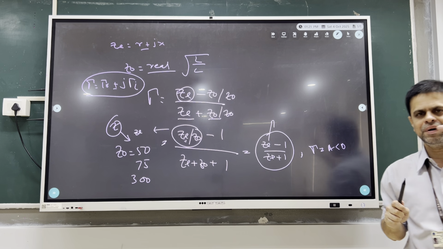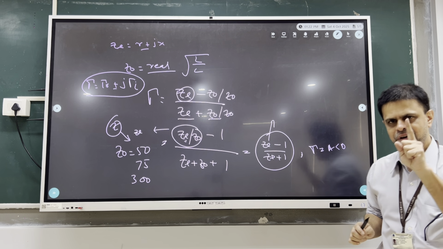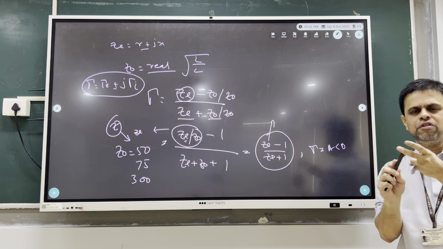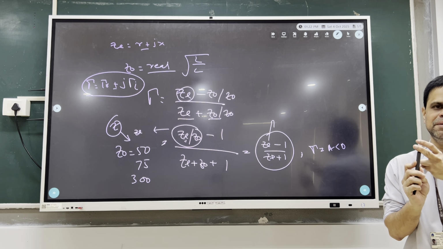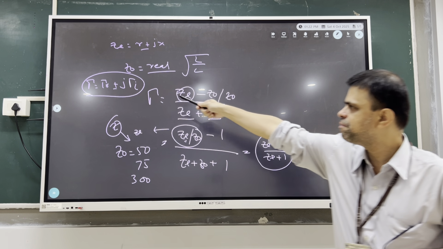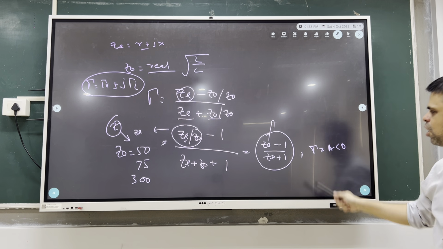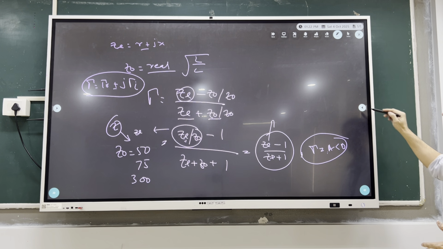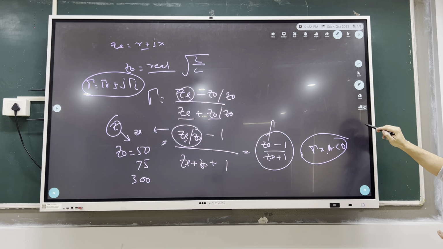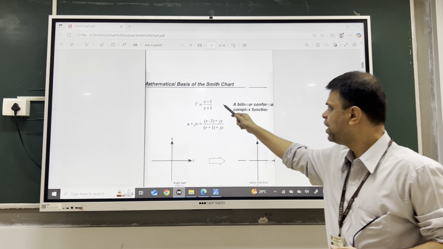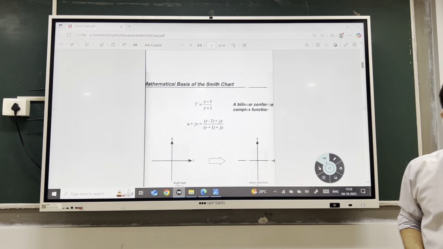So this is all about the reflection coefficient. First of all, normalization is done. Then whether the reflection coefficient is a real number or an imaginary or a complex number, and how we represent it. We either represent it in a rectangular form or in a polar form. So now let's go back to the mathematical analysis of the Smith chart, what we were doing. I hope this is very clear to you now.